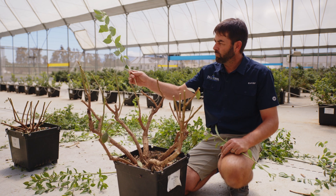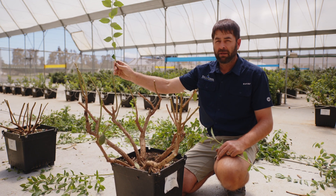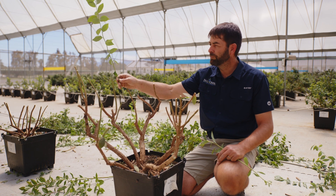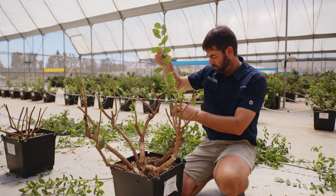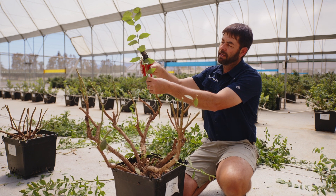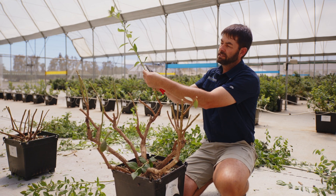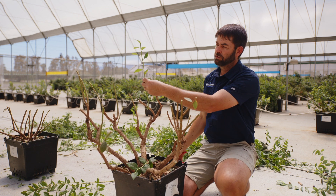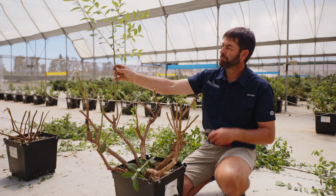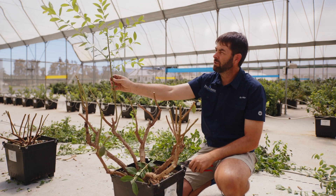The result of pruning — one would expect on these secondary shoots for three to five buds to break and grow into a shoot. Now in lower latitude areas, the tendency for Sequoia Pop FCM 14052 would be to grow more dominant shoots, and it would be beneficial to consider when these reach 40 centimeters or longer to do a topping action. The aim is to promote feathering or secondary shoots on that shoot, which increases the complexity of the plant and also your bearing positions.